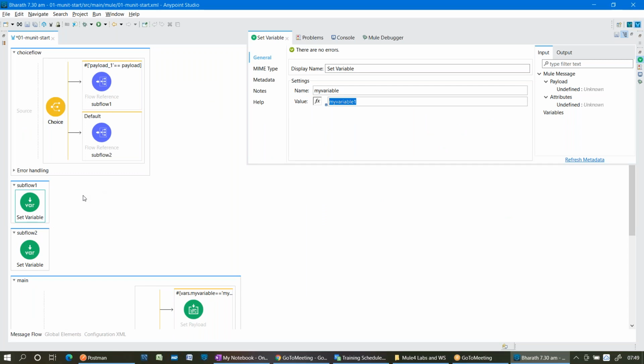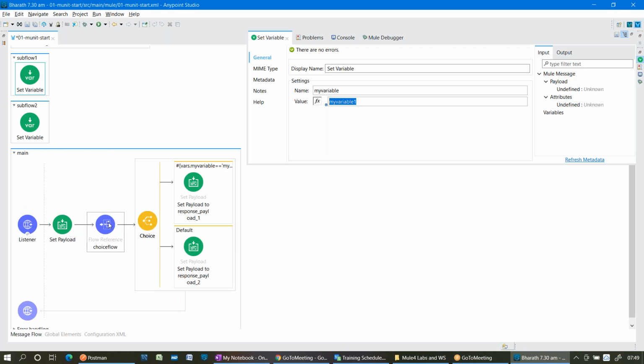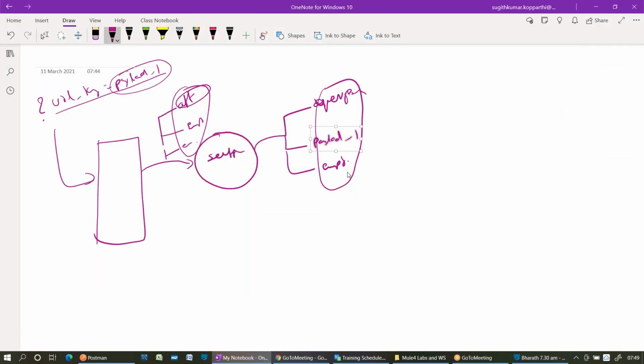So as of now, after this choice router, after this flow reference, what is the event structure? Query params: payload_1 or 2. If it is payload_1, then what will be the variable?